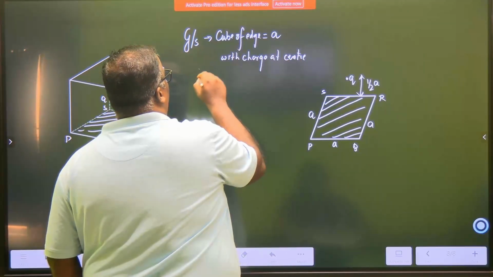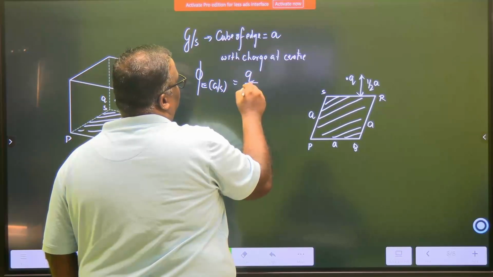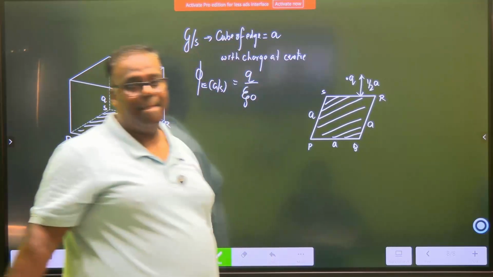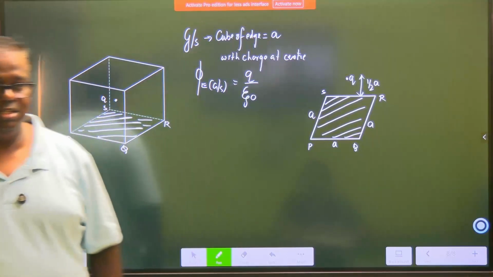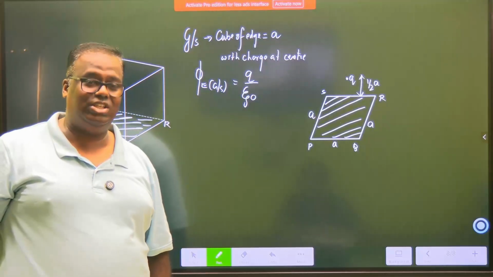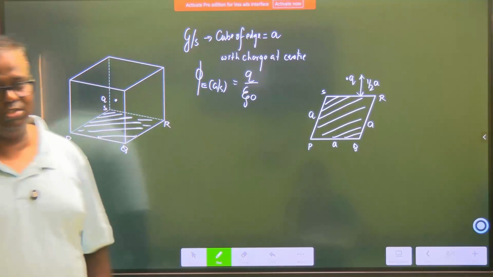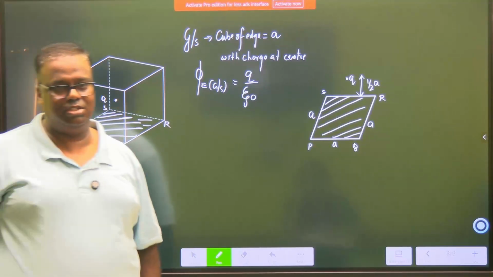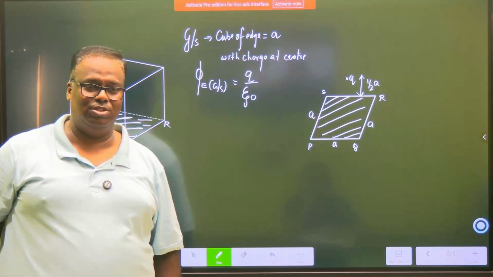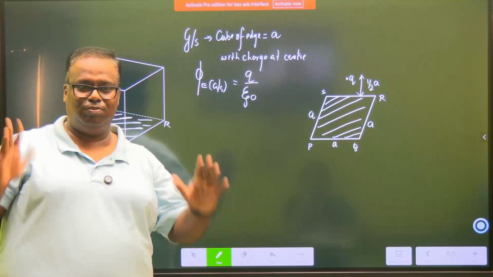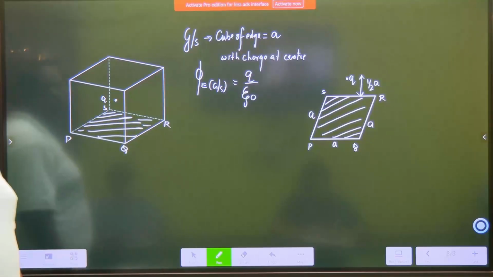At center. So the flux through the Gaussian surface will be how much equal to, children? Q by epsilon naught. What is your 3D object? It's a sheet, right? And this sheet is what part of your Gaussian surface? One face of the Gaussian surface. How much of the Gaussian surface? 1/6 of the Gaussian surface. The Gaussian surface has got how many? 6 sides, all symmetric and equal. And you are one side of it.